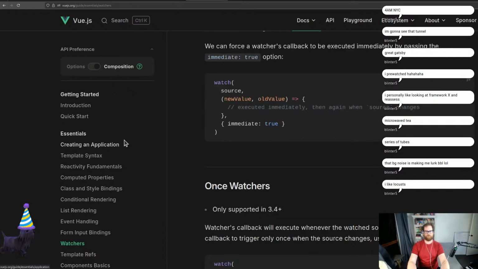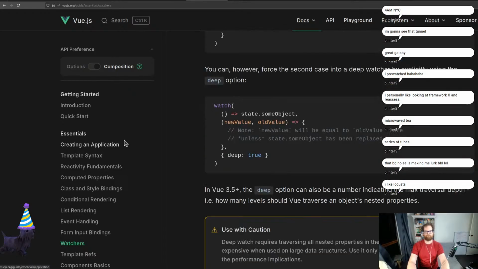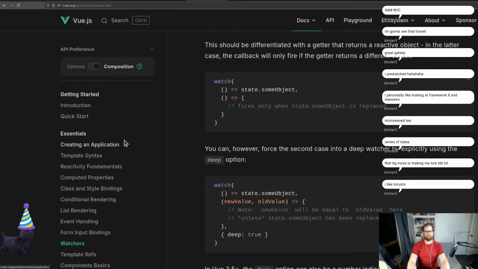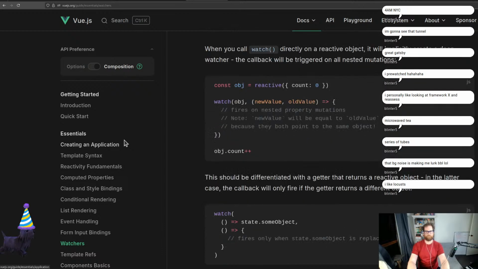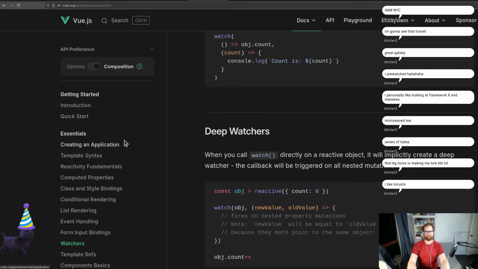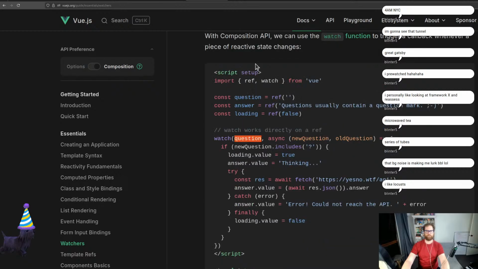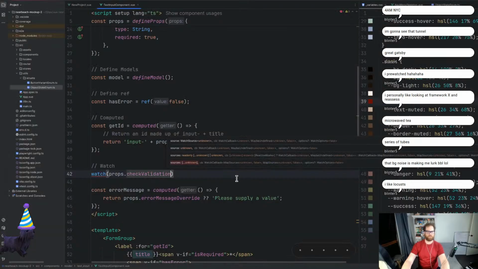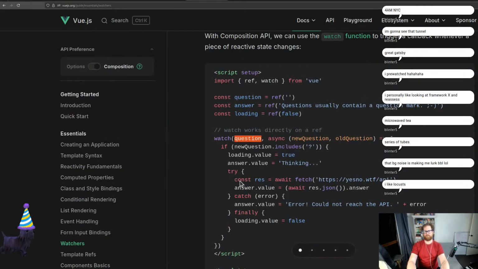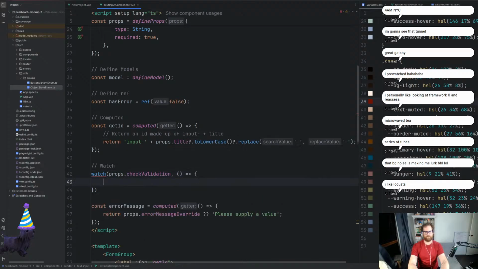Let's just scroll up just a little bit more. So I'm just going to scroll all the way up. So we've got the watch, they've got the question. So we do that. Now it doesn't need to be async. I don't think it needs to be.